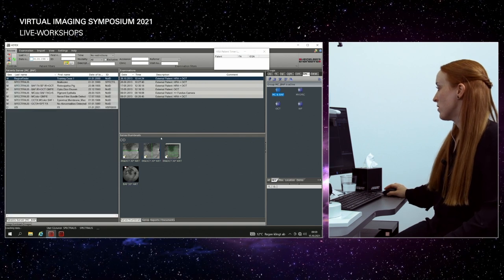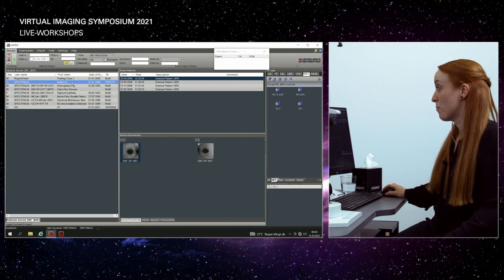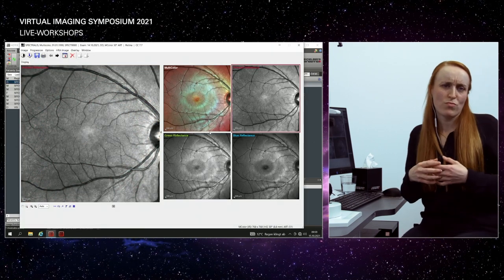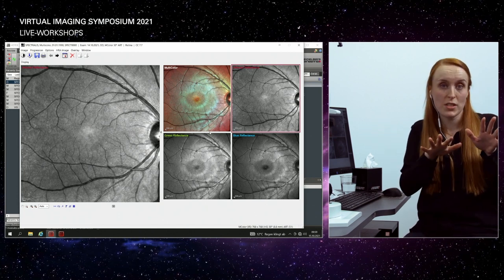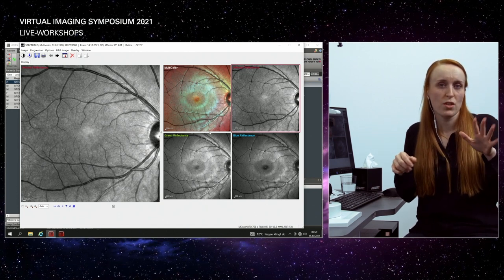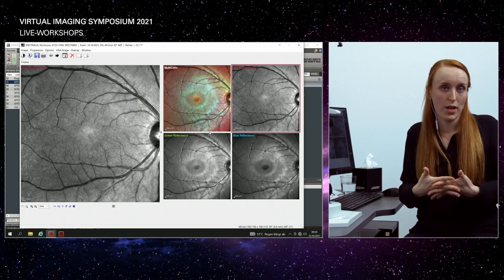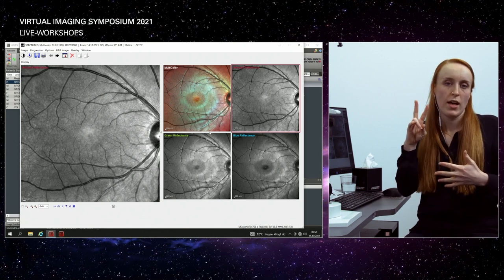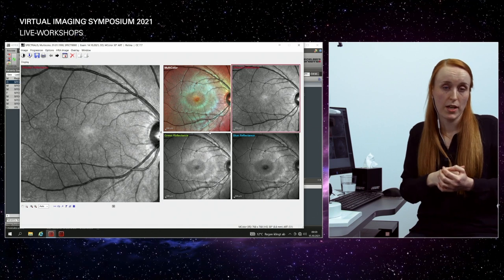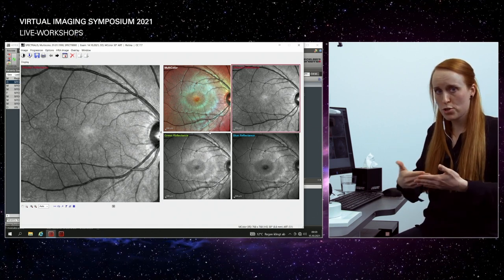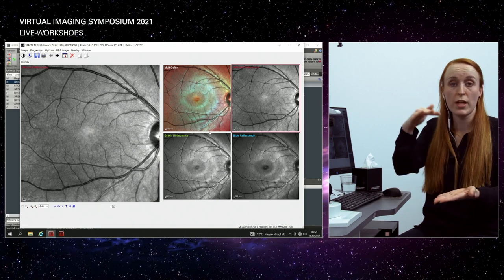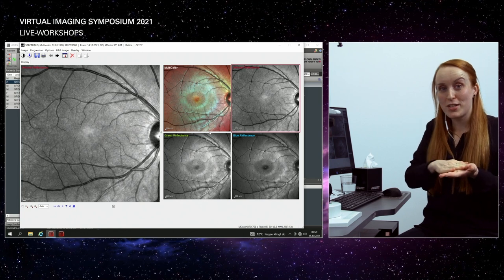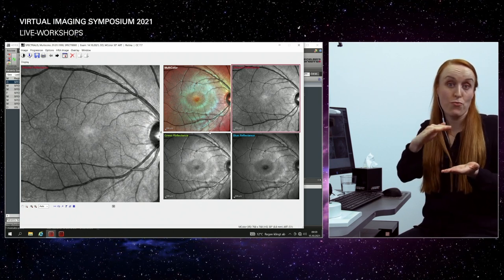Ethan explained the multicolor imaging perfectly, okay? So what we are doing is what we always have with OCT imaging: our reference image, which is the infrared image, okay? We are using this wavelength as well for multicolor imaging, but we are having two additional wavelengths, and they are shorter to get information not only from the RPE level, but also from the surface of the retina. And as they have a different wavelength, they also have a different focus on the retina.